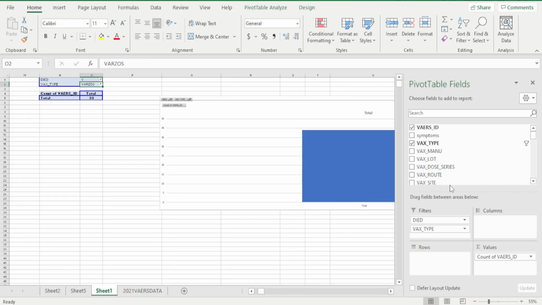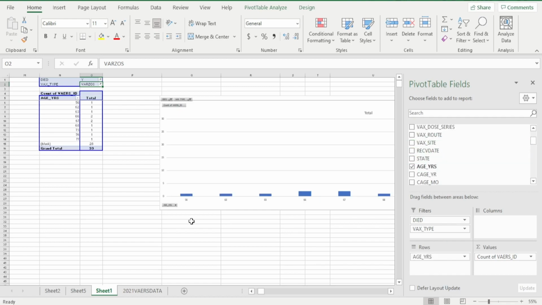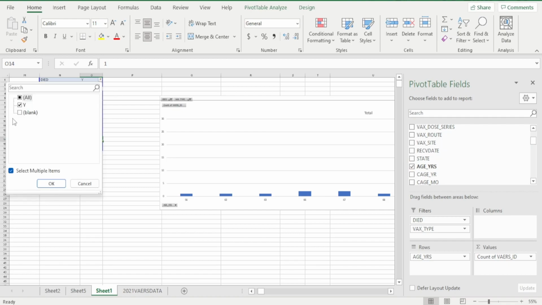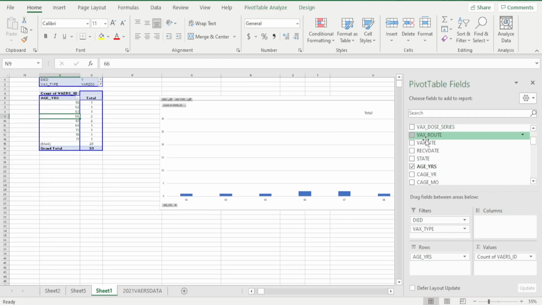Varzos. Let's throw down some age. Age in years. Yeah. So people in their 60s get that, 39 of them. And they died, by the way. This is died. Wow. What states, right? Let's look at the states.